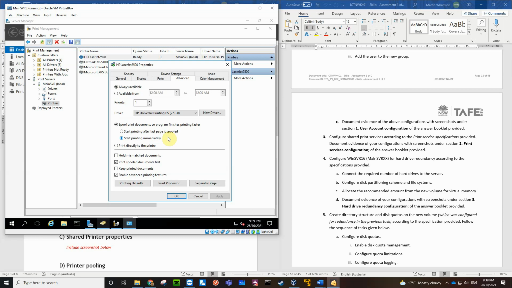So what it acts as is a big buffer. So we can print as fast as we like, and it's buffered or cached on the print manager, and that's what spooling the document means. It's sort of that it's cached.